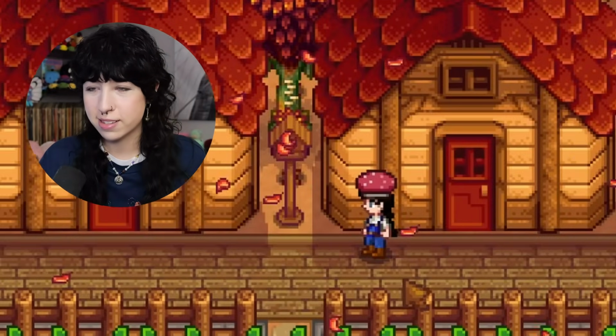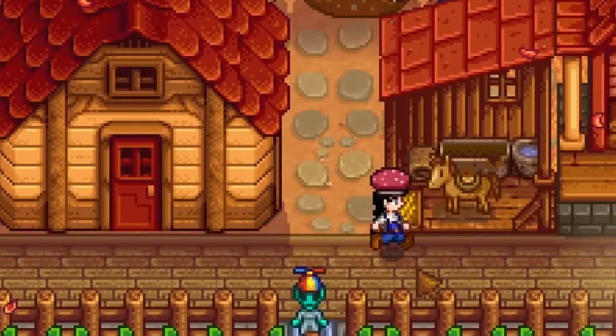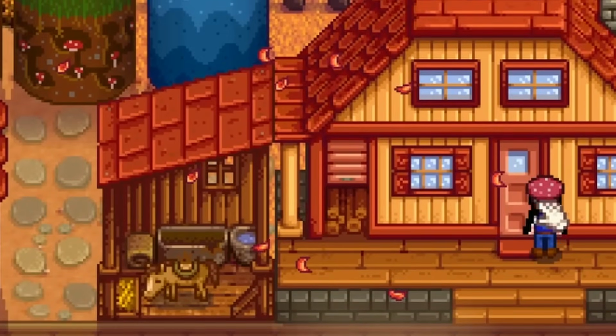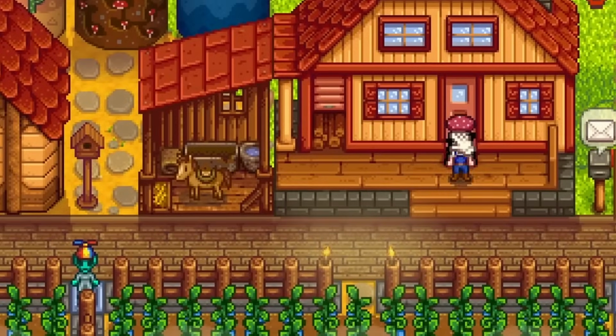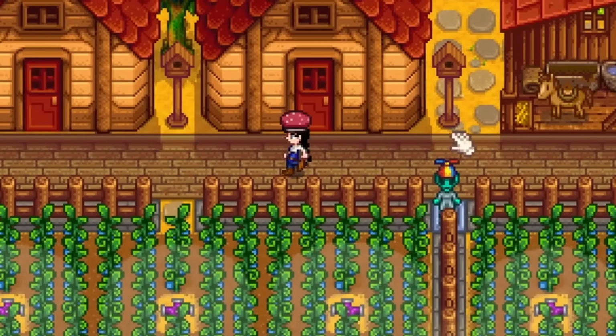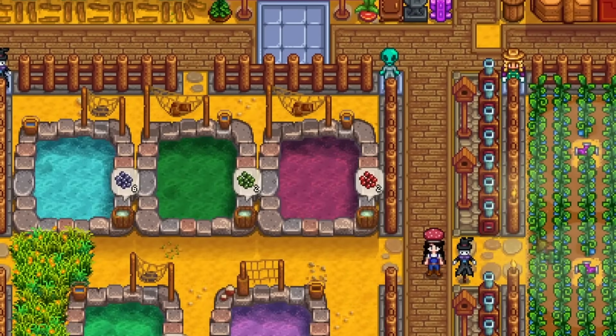In the 1.6 update to Stardew Valley, a new item was introduced, a birdhouse furniture piece, which may seem like any normal birdhouse to an unassuming player, but there's actually a pretty dark secret behind it. The birdhouse can be purchased from Marnie's ranch for 5,000 gold, and it can only be placed outside. Once placed, there's a chance that a bird will appear on it daily, even in winter. And as you walk up to it, the bird will fly away.